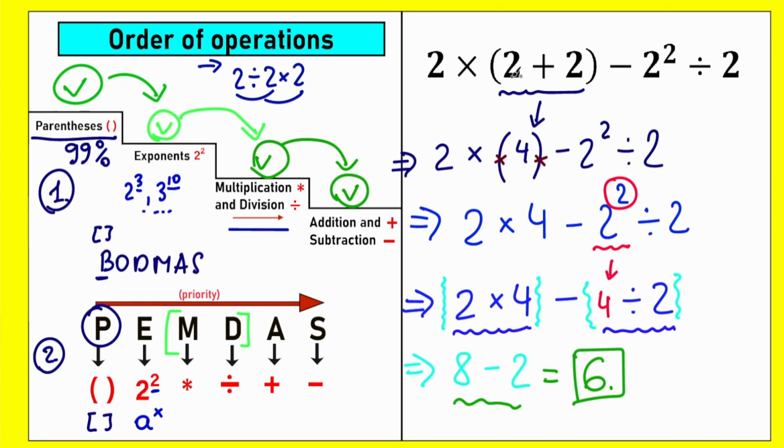Sometimes you don't need parentheses or exponents, and sometimes you will have, for example, a mixture of multiplication, division, addition, and subtraction. For example, you will have 2 plus 2 times 2, an expression like this. You don't need to draw everything with parentheses and exponents. You can easily draw this quick checklist: PEMDAS. Right now you can scan: what do I have? I have A, addition. I have M, multiplication, of course. Which letter comes first from left to right? Of course, letter M comes first from left to right, so we need to do multiplication first and then addition.